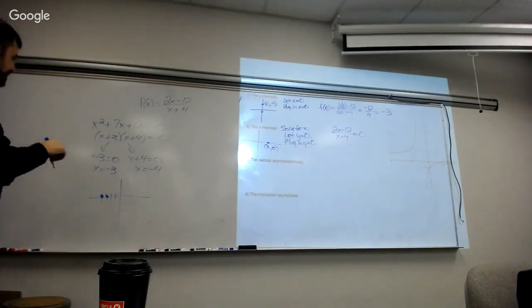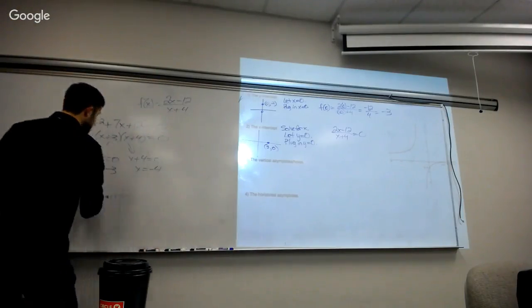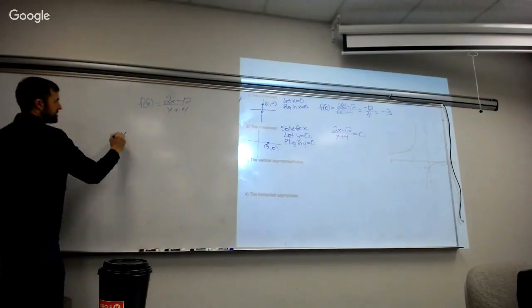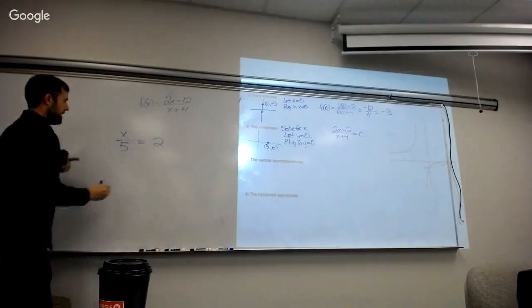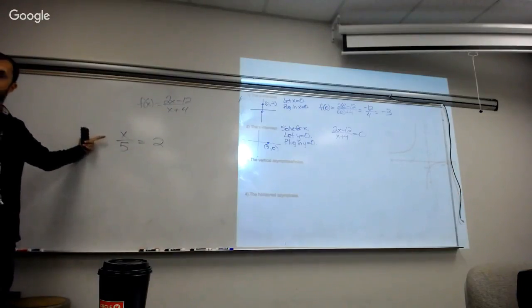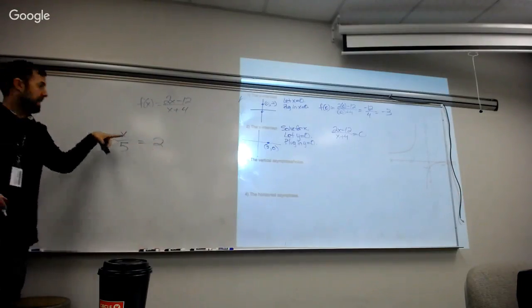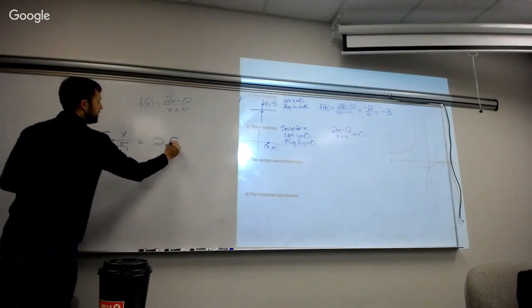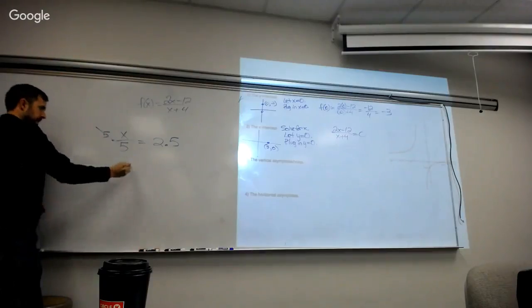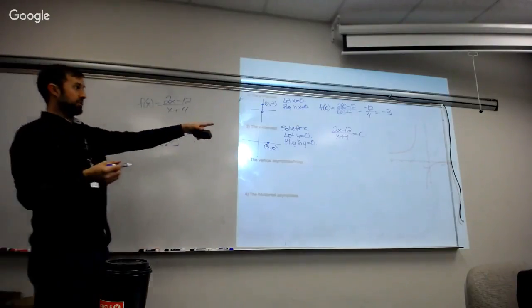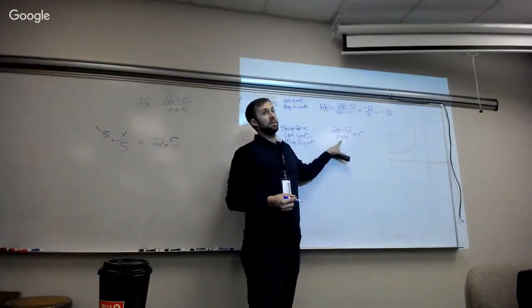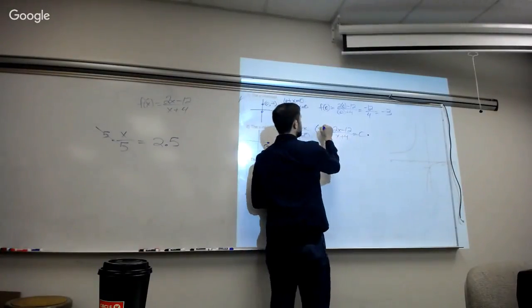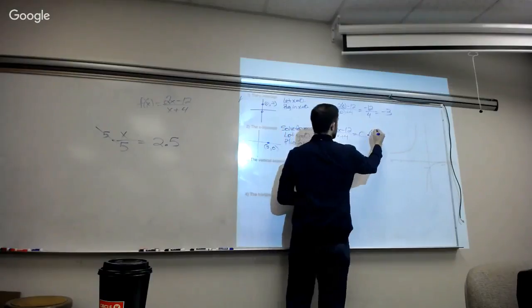Well, let's just keep in mind our standard algebra trick. Not that it's a trick, it's just standard algebra. Let's say that I had the equation x over 5 equals 2. How would I solve for x? You'd multiply the 5 over, right? X is being divided by 5, so I would multiply both sides by 5. And why would I do that? To get rid of it. And to cancel it. And right now, what I'd really like to do is get rid of that denominator. So what shall we do? Yeah, we'll multiply both sides by x plus 4.